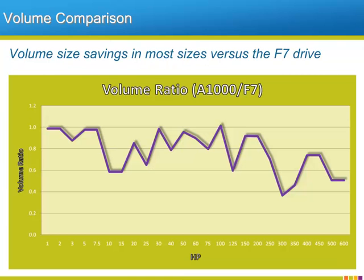Drive volume and the necessary cabinet size to install it in are the concern of all VFD users looking to enclose the drive. With the A1000 drive, Yaskawa has made the drive volume as small or smaller than their previous generation industrial drive. In some cases, the drive volume of the protected chassis A1000s are 50% or less than the equivalent F7 drive. This means a cost savings for drive installations.